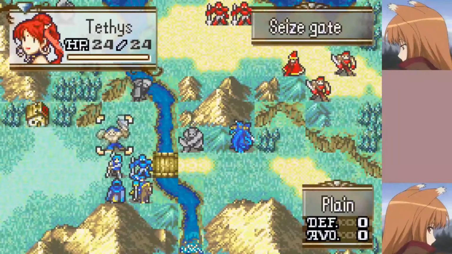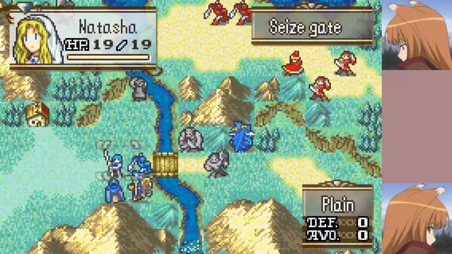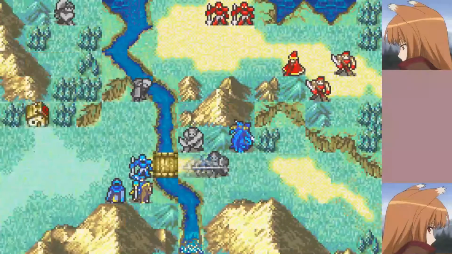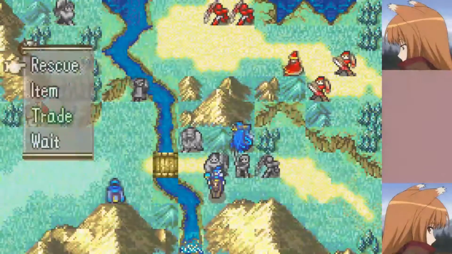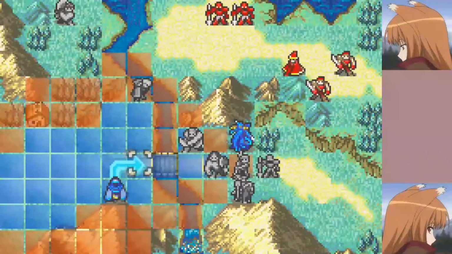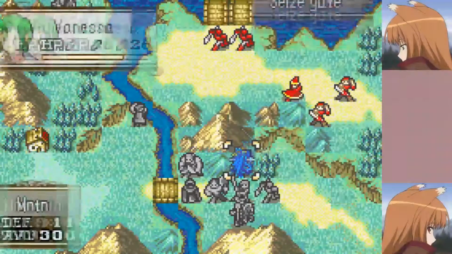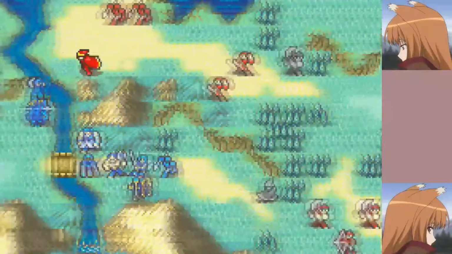Let's get Tethys over here. I guess she can... I probably should have rescued someone with her. Or maybe I should just go all the way around like I usually... or as I prefer to, even though it's longer and a little bit more risky. Don't want Tethys, or rather Vanessa, to do anything right now. She's actually in a bit of danger on this map because of the ballista.